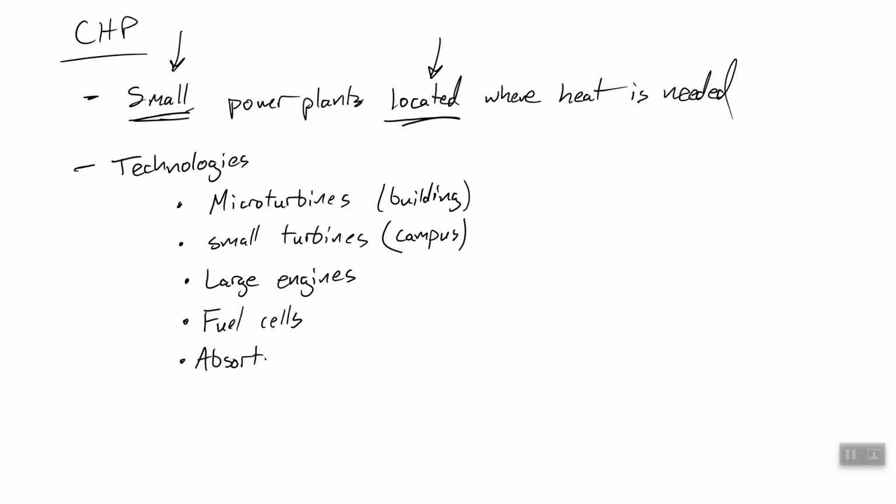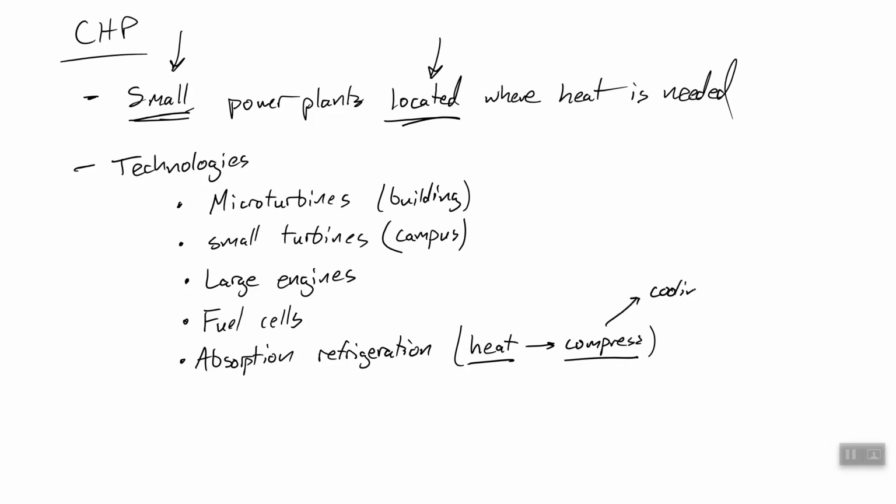Finally, one more actually very useful technology: absorption refrigeration. We're not going to go over how this works exactly, but instead of a pump, remember we reviewed the vapor compression cycle in the last video, and there was a turbine that we used to compress the vapor. Well, instead of having a turbine, we actually use heat to compress the vapor. That's pretty cool, right? So with waste heat, we can get compression, and we can actually get then cooling.